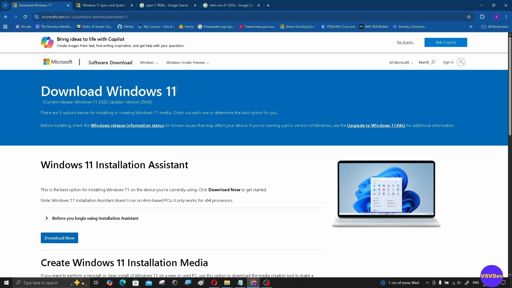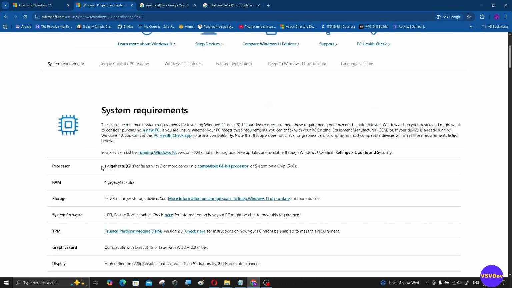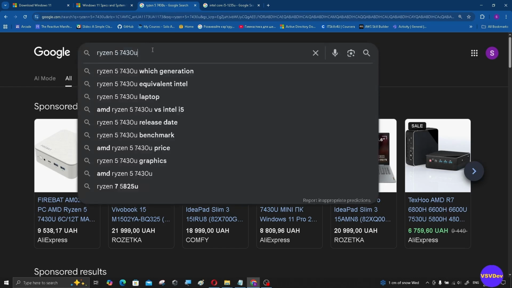Install Windows. Firstly we need to check requirements: processor 1 GHz or faster, 2 or more cores, compatible with a 64-bit processor. Here are two examples.